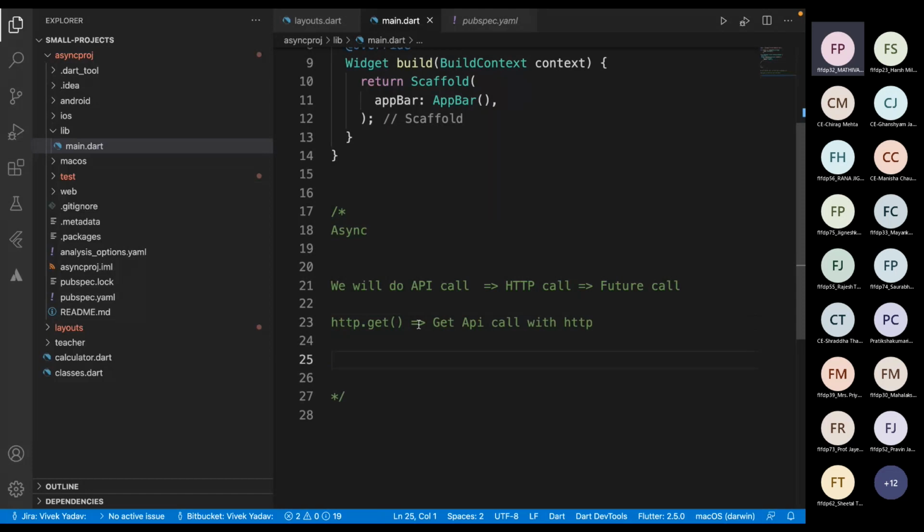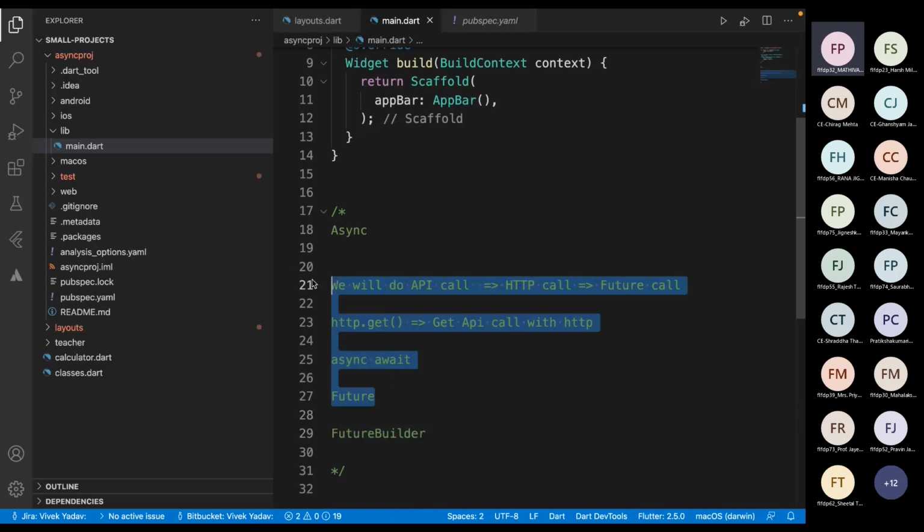And here, while doing an HTTP call, we will need async and await. Async to denote that our function is going to give us a future result, and await to wait for the API call to complete. Then we will use the future object to deliver a result in the future. And in the end, we will try to see FutureBuilder. We will go through the builders again tomorrow, I think, but we will see a small glimpse of FutureBuilder if required. So now let's focus on these four things.